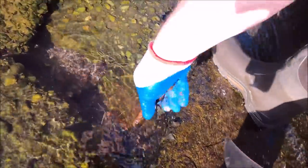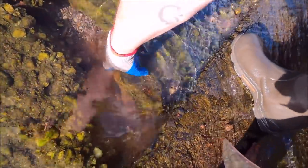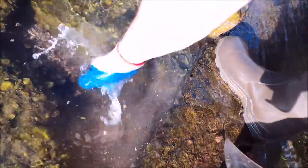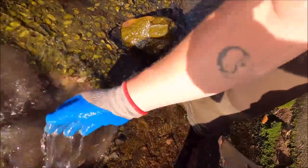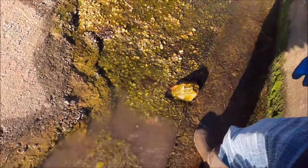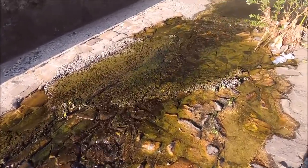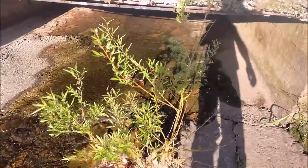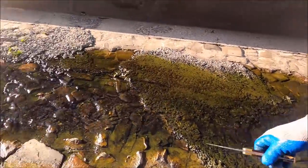Okay, so we were right here. This is a piece of rebar that we need to move. So I'll be working out. Then you stir it up. I hope something cool is in there, because that's all the water we have flowing right through there. So we'll come back to that in a minute. We'll peek around in here. That's where she was a minute ago. I'm not going back under there. That's the tunnel we were in. So let's go back down here.